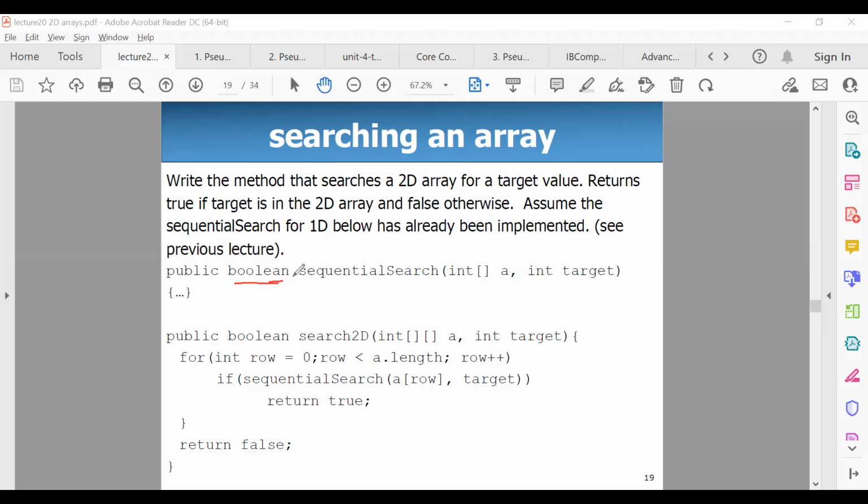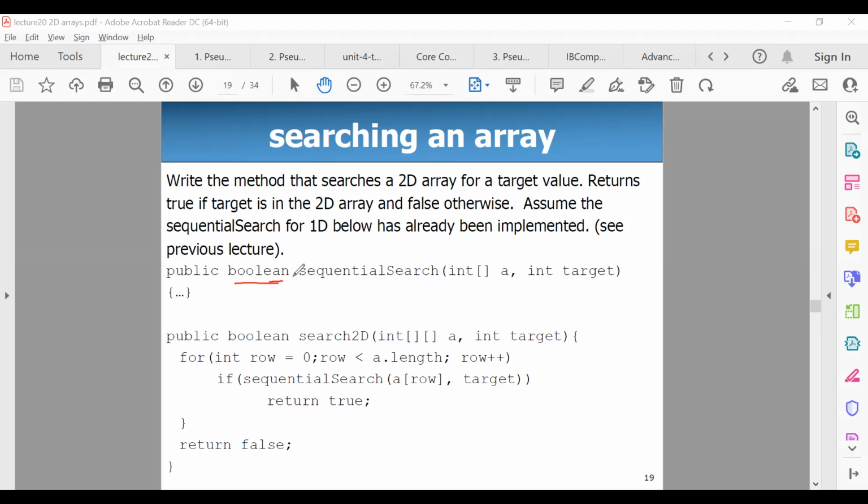Okay, public static integer linear search, integer A. Okay, so I do public static boolean.